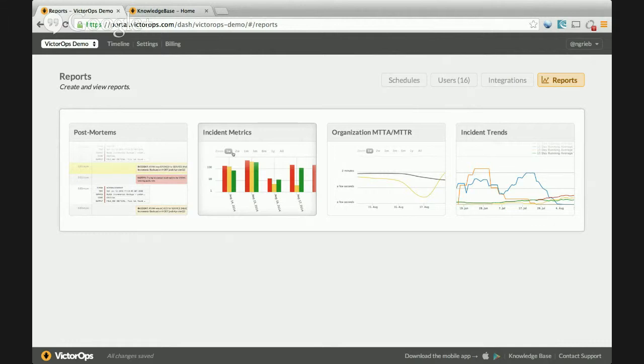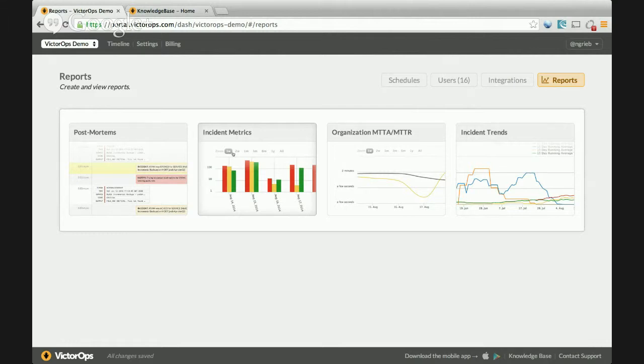An example would be if Nate was on call for the last 7 days. As a manager, I could evaluate how many incidents he fielded that were critical, in what amount of time he was able to act on those and resolve those. Things along those lines are the additional reports that are coming out very, very soon.